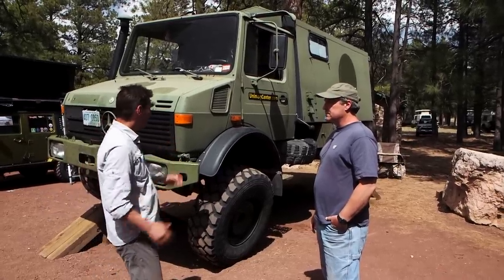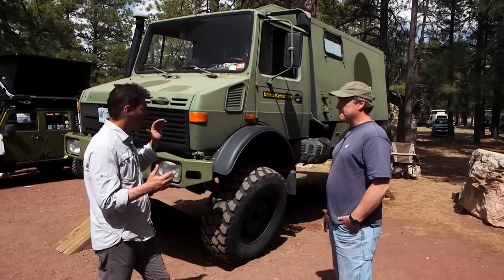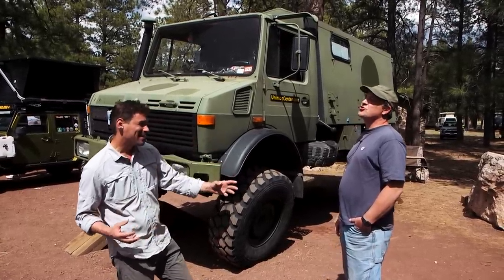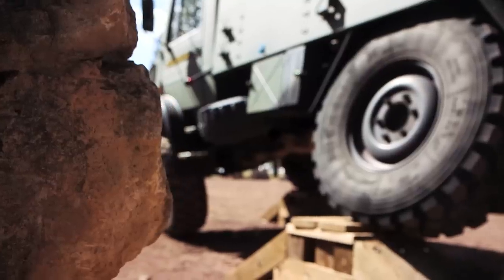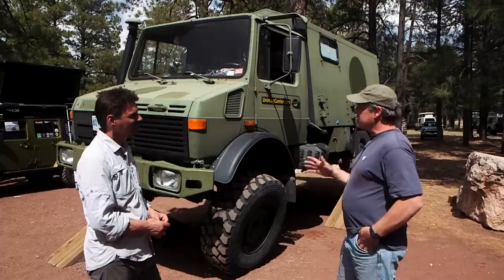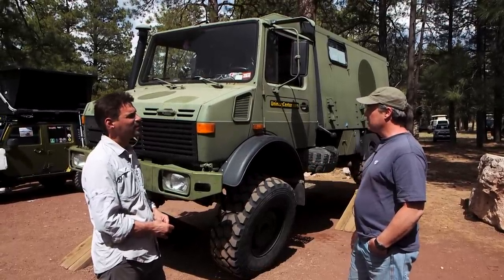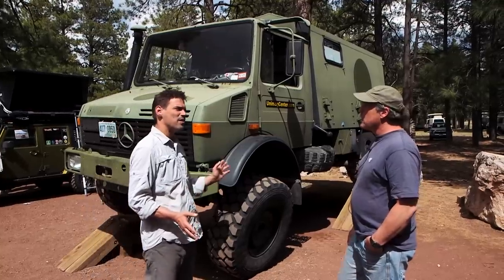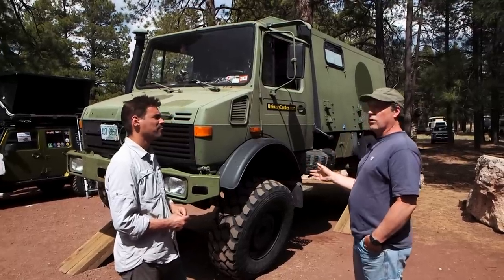Just based on what you said, I already have a bunch of questions. In terms of the engine itself — reliability, diesel mileage? Super reliable. This is a Mercedes engine that basically does a million kilometers before you overhaul it — that's about 600,000 miles. It gets about 11 miles to the gallon on average. If you're going a little slower, it'll get about 14 miles to the gallon. And a little slower for this rig — this truck will go 63 miles an hour down the highway. It won't go 64.